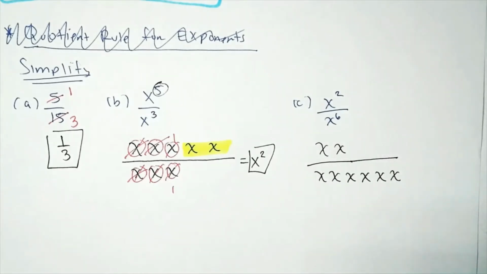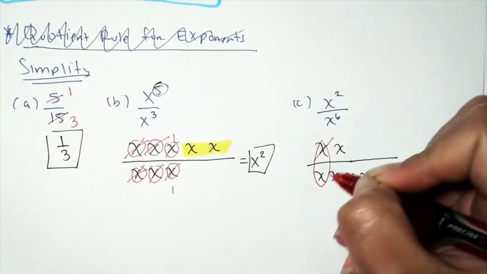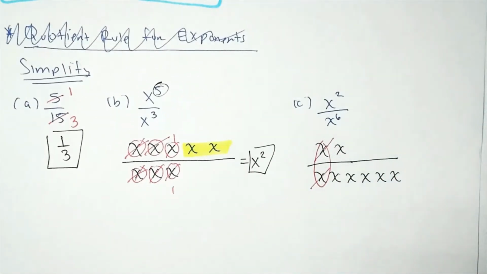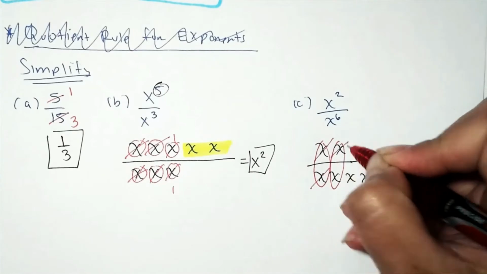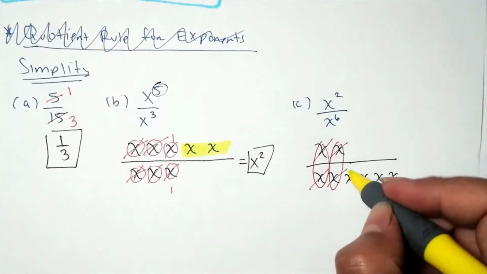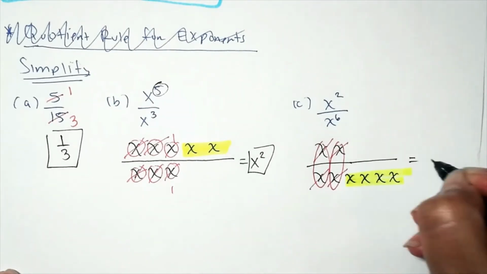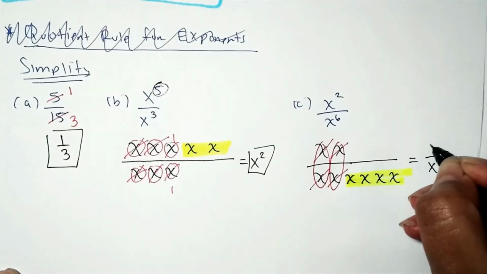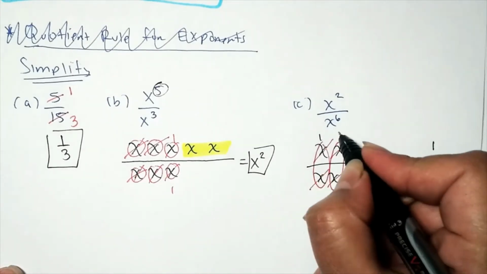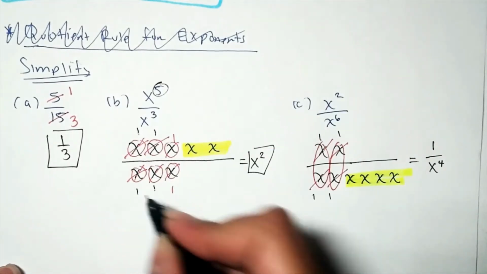This is a really tedious way to do it, but if you forget the rule, then just do a quick example. Okay, so cross cancel whatever you can. We got a set of x's that we can cancel out. We have another set of x's that we can cancel out, and in the bottom we're just left with 4 factors of x. So we have x to the 4th in the denominator and a 1 in the numerator. If I had put 1s over here when we cross cancel, maybe that would have been nicer, but I forgot.